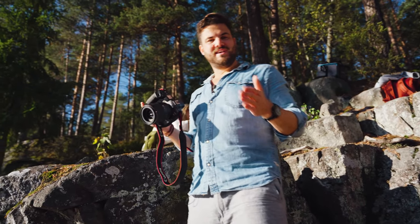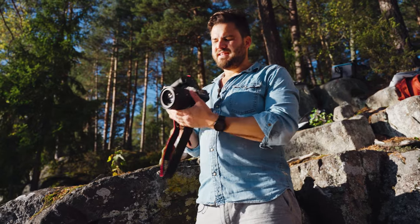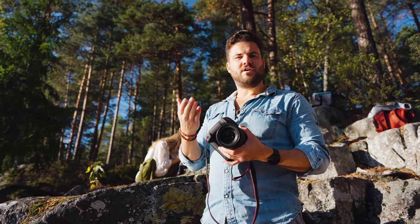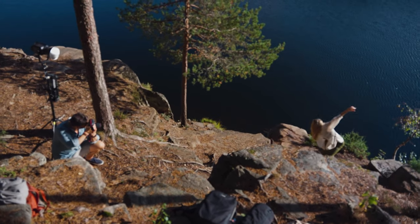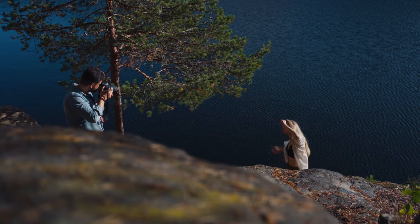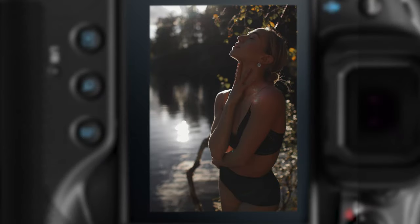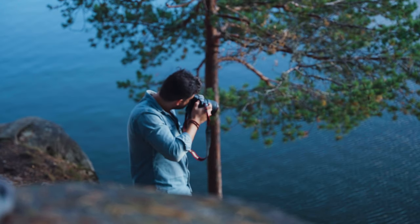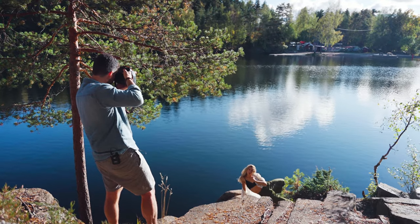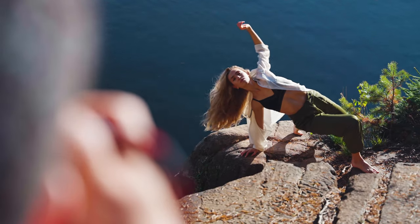I'm noticing a big advantage right away: these kind of shots right into the sun I could never have done with perhaps the R5 or R6 because of the shutter speed. It gives me a great advantage to have that fast of a shutter speed at 1/640th of a second. It is so amazing to be able to use the 50mm at the largest aperture at f1.2, shooting directly into the sun on a day like this. That's a great advantage.